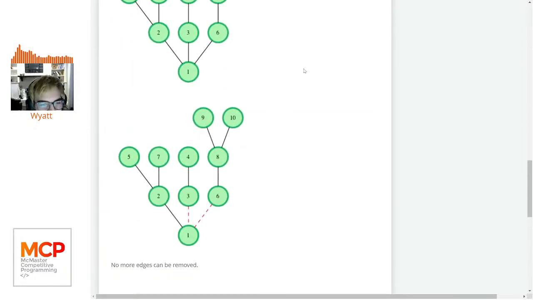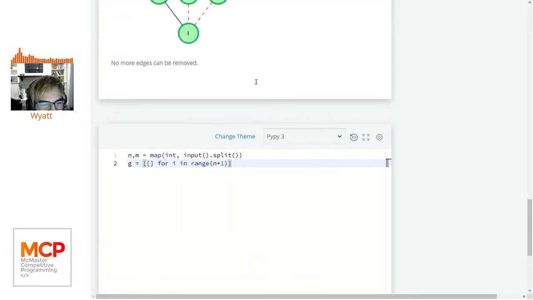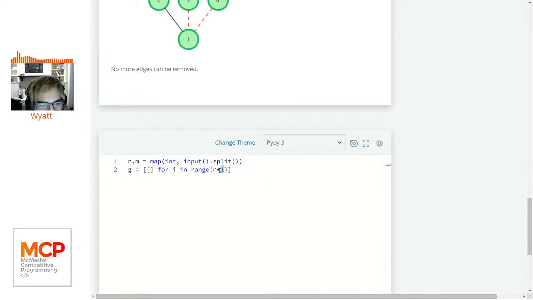So you'll notice that these are 1 indexed. So I'm just going to store my thing in a 1 indexed way, which means that I need to allocate 1 more spot of memory. So I want to be able to index into this data structure at n. That's my goal there. So now let's go for this in range m. This is reading in my edges. I'd say u, v equals map int input dot split. So those are the two node values of this particular edge. And then let's say g at u append v, g of v append u. So this is saying that v is in u's neighbors and that u is in v's neighbors.